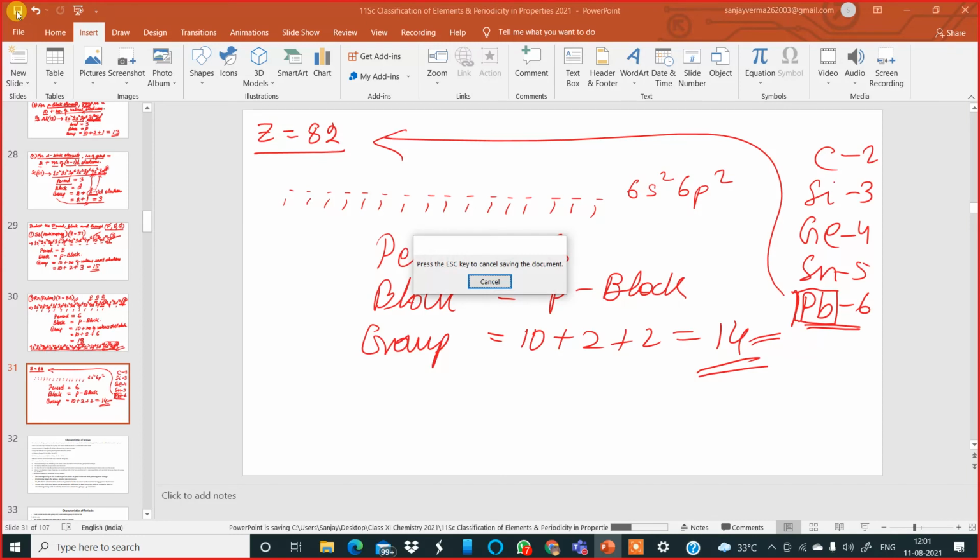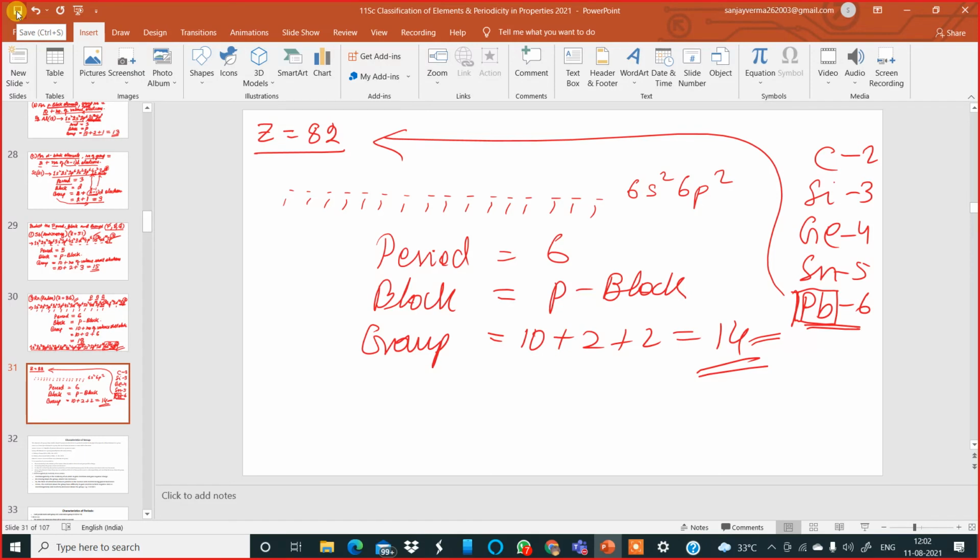Sir, somebody asked, when you are writing this atomic number, it is becoming too big. So can we write this in a condensed formula? Yes, you can write condensed. That is very good. If you can write condensed, it is much better. Are you getting it? You know how to write condensed configurations.